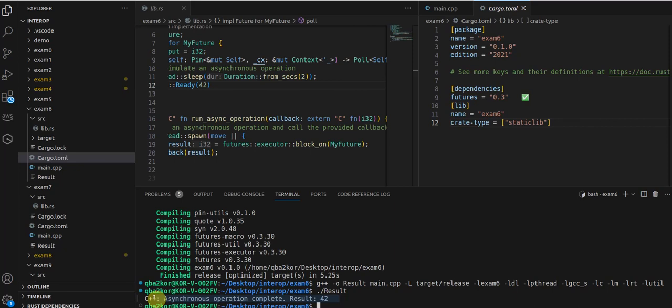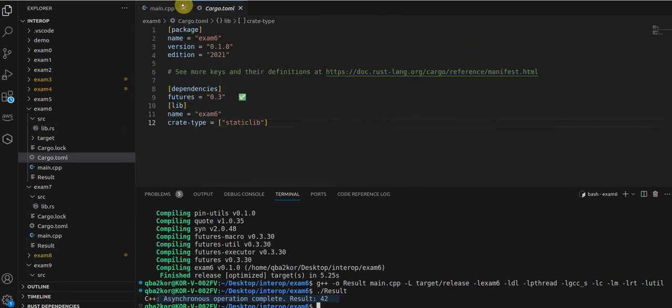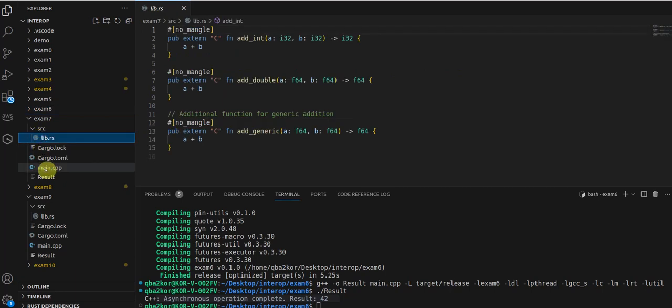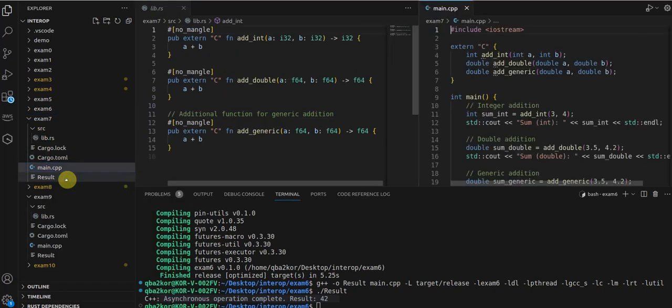Now, if we go to the next code, let me close these tabs. This example takes us to the concept called generics, where generics play a crucial role in writing flexible and also reusable code.